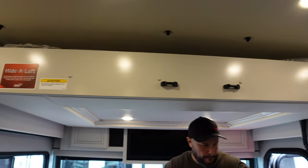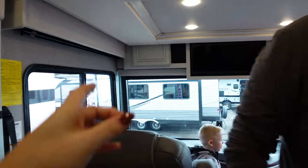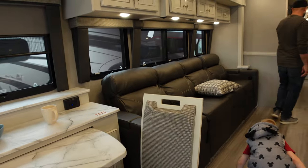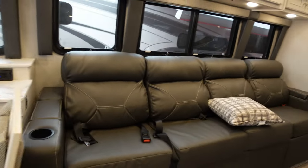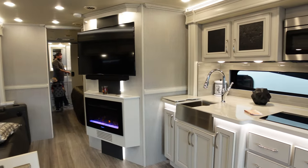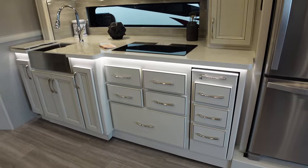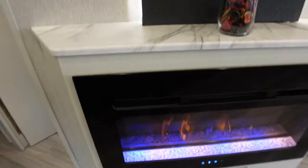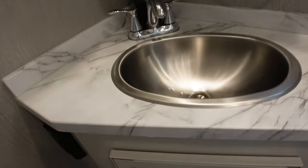And it obviously has a bed up top. Very cool. And a little TV plus looks like the cabinets when the bed comes down. This is very nice. It has a full couch. So everyone can enjoy the TV, and you can also see it from here if you're eating. There's the TV, the kitchen, beautiful. I really like this one. Nice little fireplace, half bathroom. This bathroom is cute. And the bedroom.